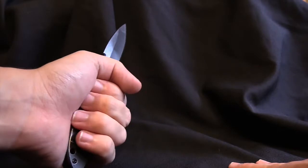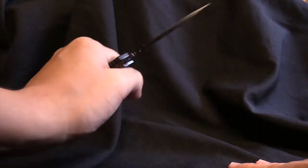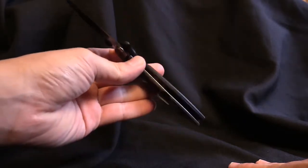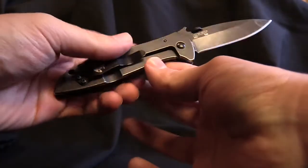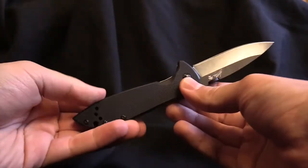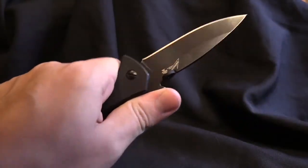It doesn't really fill the palm of your hand like a bigger knife, but that's probably just because of its size. But there are no hot spots where the finger would ride. I know in most Emerson design knives there'd be finger grooves and stuff, but I just like this plain simple handle. So the ergonomics are fine.